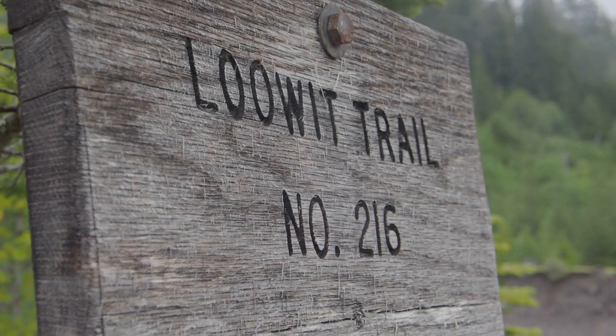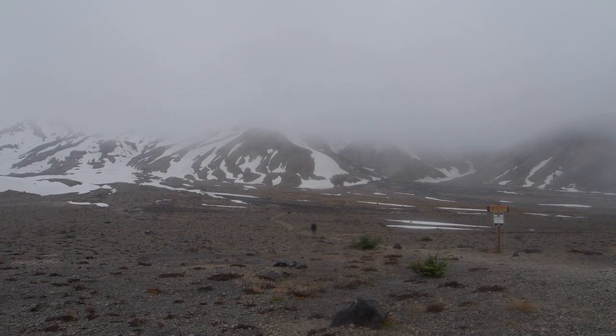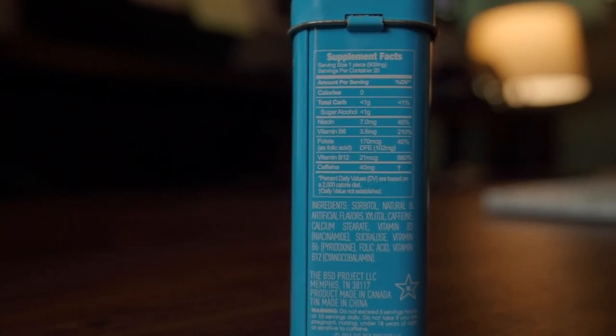I have three examples. The first: I do this annual trip around Mount St. Helens — about 30 miles. There's always going to be a time in the middle of the day when I need some energy. I was about 12 miles in with a buddy and said, "Hey, do you want to try one of these mints?" We popped two of them, and by the time they dissolved in our mouths I was feeling great — not a crazy boost, just, okay, I'm feeling good again. We ended up popping one or two more as we went. We didn't want to stop and make coffee, the weather was really bad, so we just popped a mint and kept going.